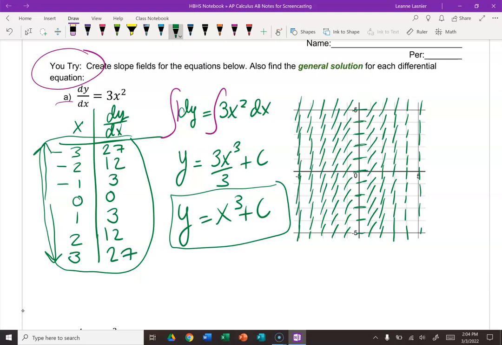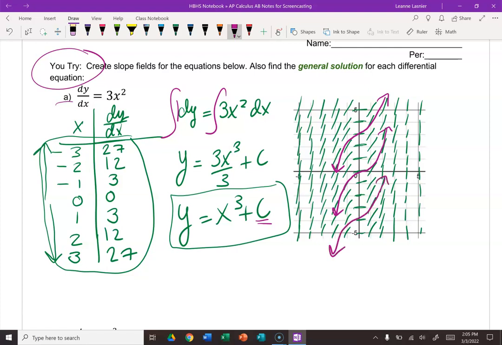Now, it's okay if answers vary slightly because it's all how we interpret these slopes, but they would all be positive slopes, and they're all fairly steep, and then you'd have horizontal lines in the middle. You may have recognized that 3x squared is just the derivative of x cubed, so these are all the graphs of x cubed equations. The parent one goes through the origin, but because we're adding c here, it could be a cube function that shifted up a little bit, or one down here that shifted down a little bit.